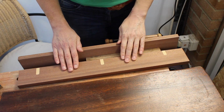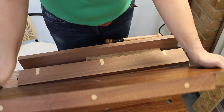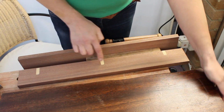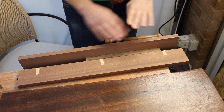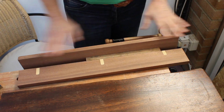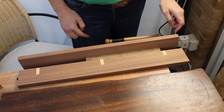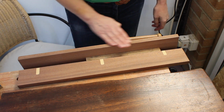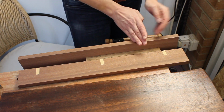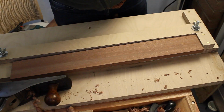This is the wood I'm using for the guitar stand. It's from a reclaimed bar top. Nice piece of mahogany, and it has dowels in it. But by a bit of canny cutting and joining, I think I can cut around all these pieces of dowel. So the first thing I'm going to do is make a nice jointing edge here, then I'm going to cut it here and fold it back on itself just to make the leg at the front.